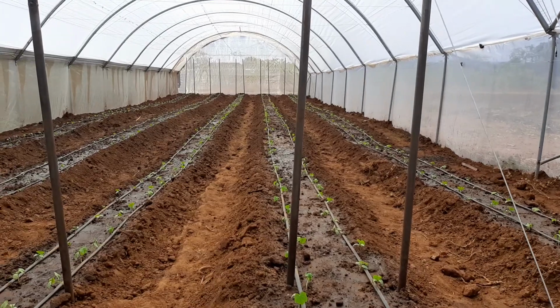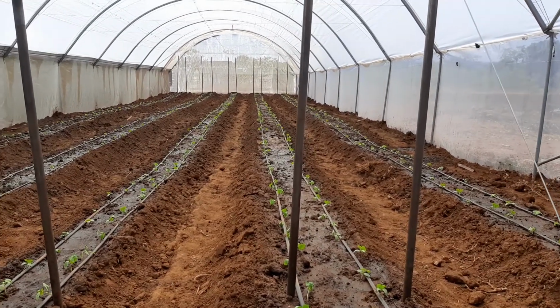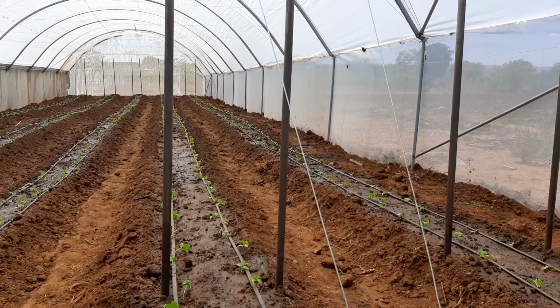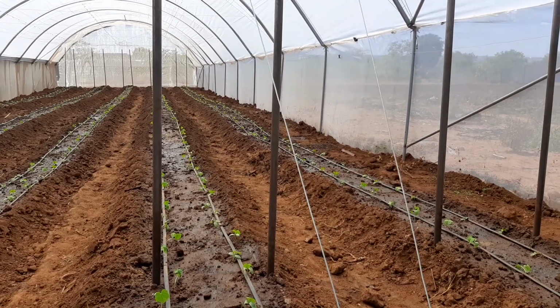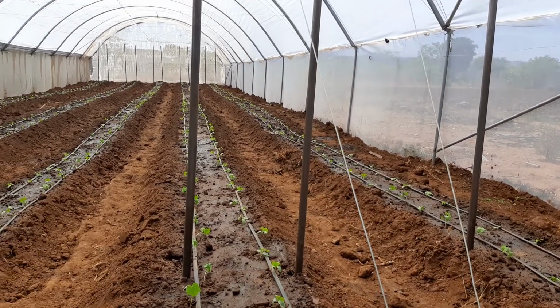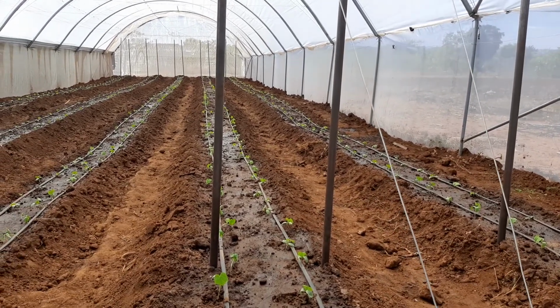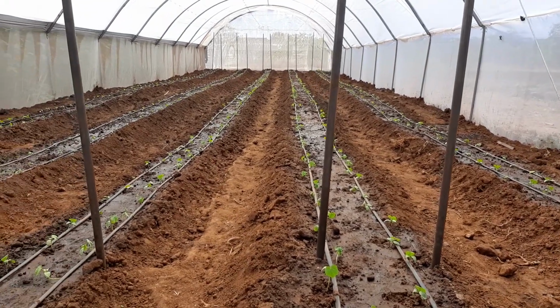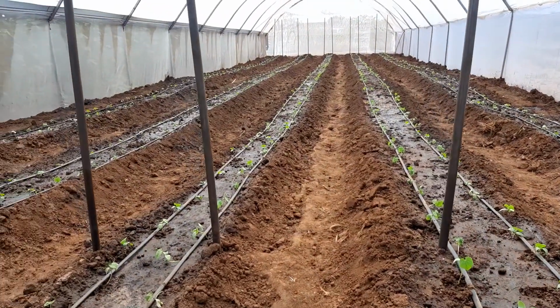Today we're coming live to you from greenhouse number 10, that's GH10. Last week, if you watched our video on English cucumber updates in GH6, we did indicate that we would be transplanting another crop, and we did just that last week on Friday.